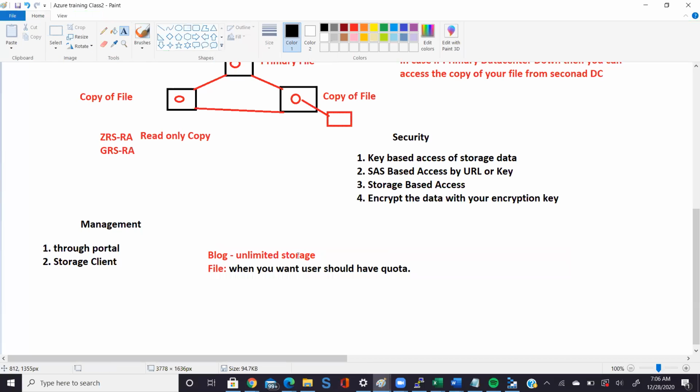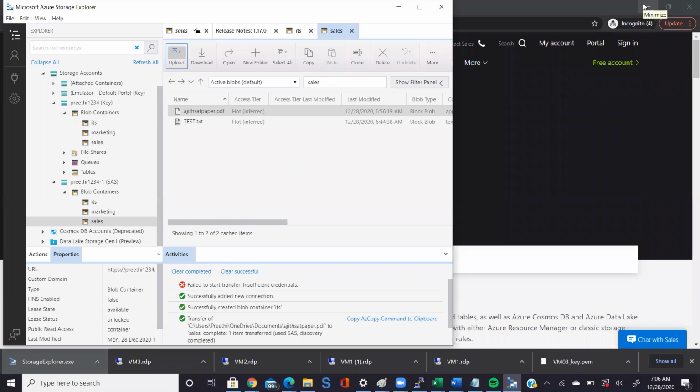Remember, whatever the data you are storing, it is going to charge you per MB. So if you give user unlimited storage, they might start storing their pictures, their videos, their personal data also, right? And because of that, the company might have to pay a huge price. So for general users, we give them a file storage. So go back and create a file storage now and see the difference.